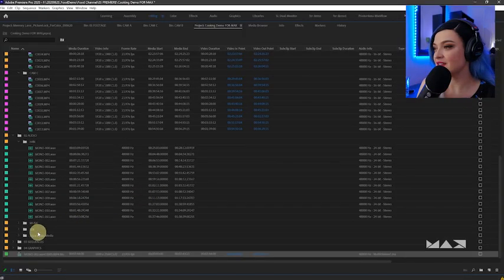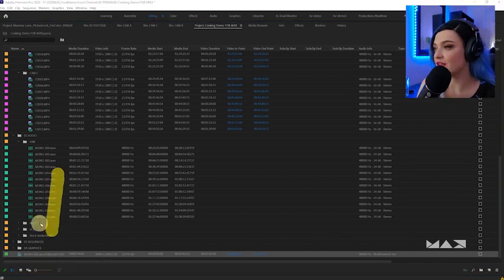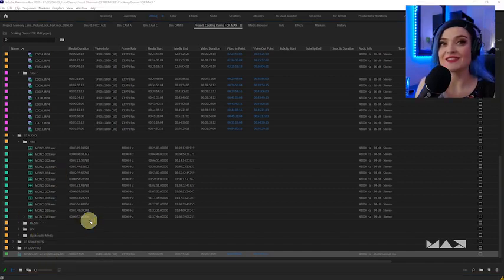Now it'll take a second. It processes all 4 of those clips, so those 3 video clips and that 1 audio clip. After it has processed, it has added that multi-camera source sequence down here as a separate clip. It's called a multi-camera source clip. And now this multi-camera source clip can be dragged into any sequence.